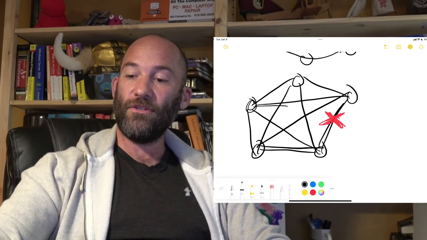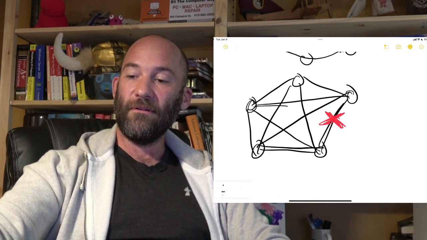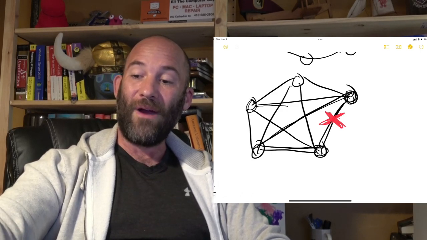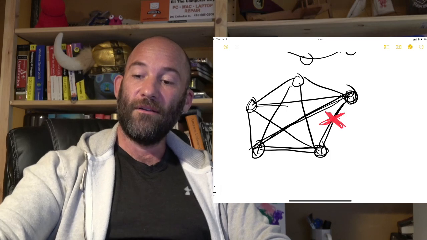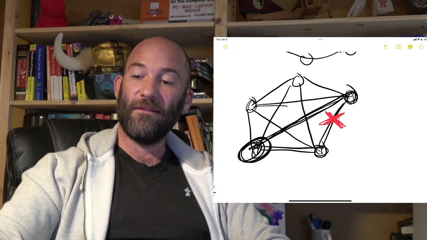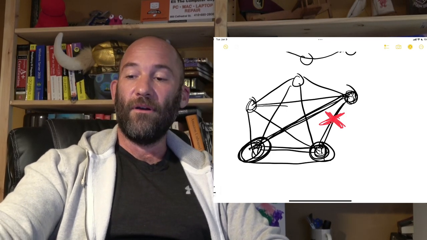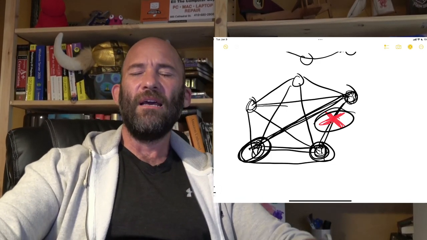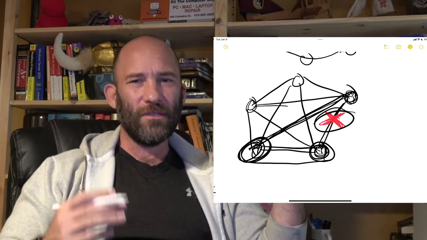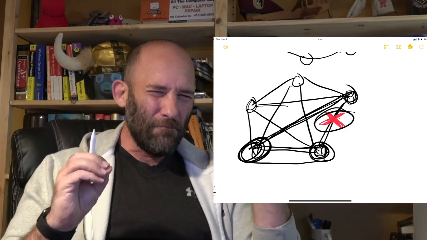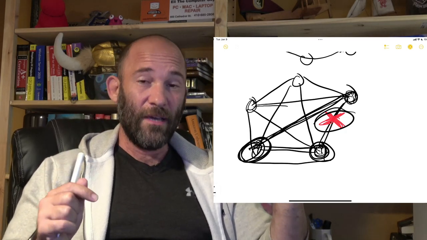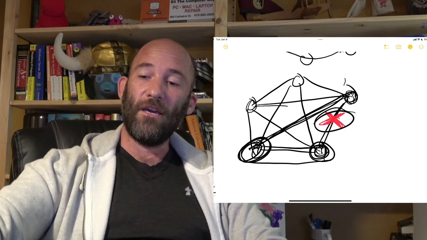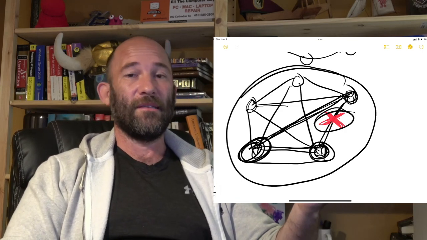So basically, in this situation, if this computer needs to communicate with this computer, it could route the communication to this computer over here and then send it back, even though the main connection between those computers has failed. Now, when you look at mesh communication in the modern world, it's most likely not the individual devices that will be using mesh communication, but you'll actually see mesh communication for the networking devices themselves.